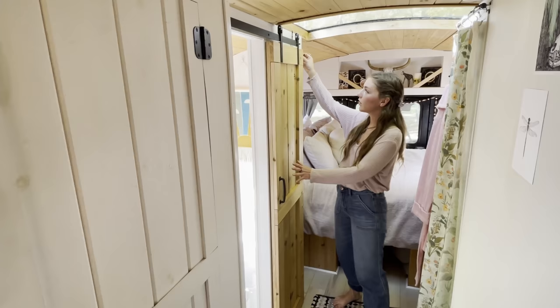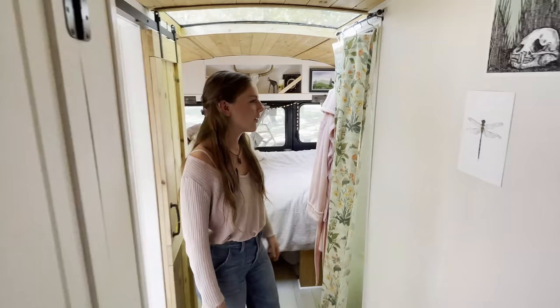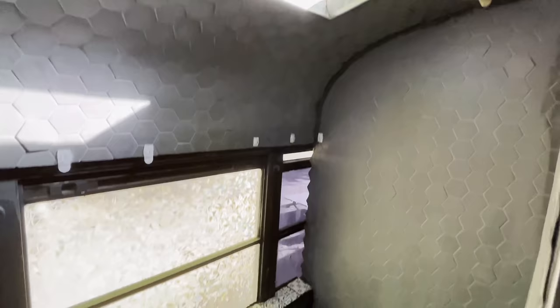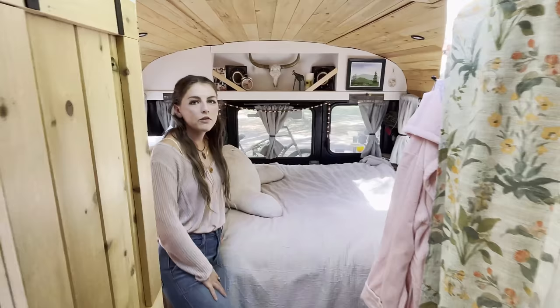It hooks over here when we're driving — we use a bunch of eye and hook latches, which is pretty much how we keep everything closed and secure while we move. Over to this side, we have our shower. We made the shower curtain ourselves, just like the rest of the curtains in the bus. We love our shower, but we didn't clean the grout off quick enough, so there's a bit of a residue. It's all a DIY project and a learning process. We added this rainbow window film — it catches light and shines all throughout this area. It looks so beautiful.